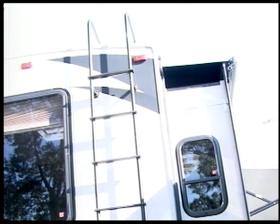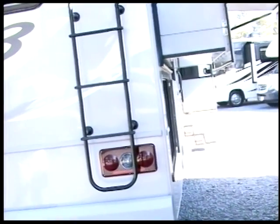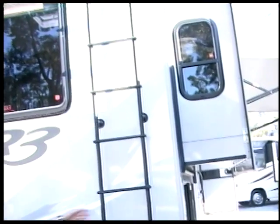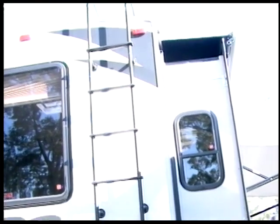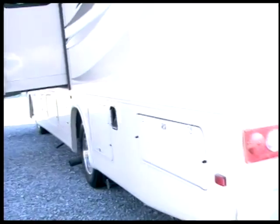That's going to be real important. Maintaining your roof, that's something that even on our travel trailers, if a ladder is available, we try to put it on everything that's out there. It's not a real expensive option, but it gives customers access to the roof so that you can inspect the seals and keep your roof clean. We missed it going around that side, and I wanted to catch it. Maybe we can slip over here. I'm going to trip my cameraman up here.